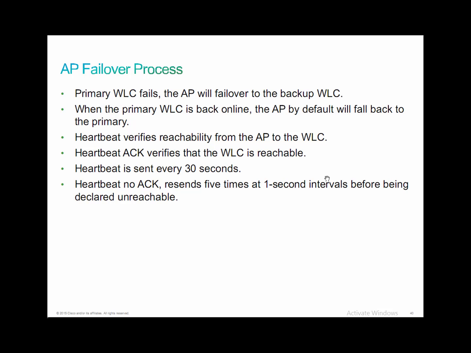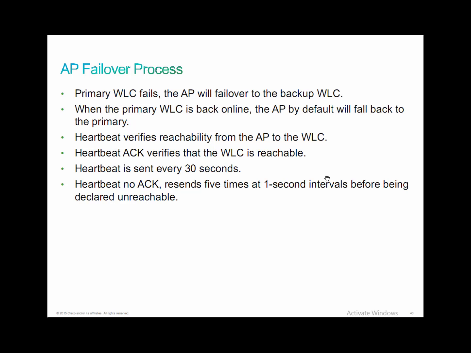All of the Cisco wireless controllers are designed to provide you high availability for the APs. So in the event that a controller fails, the APs associated with that wireless controller will migrate to other controllers if those controllers have enough licensing and capacity to support that particular AP. The APs will then fall back to the primary controller if it does come back online. You can disable the fallback feature. We don't usually do that, but you can.